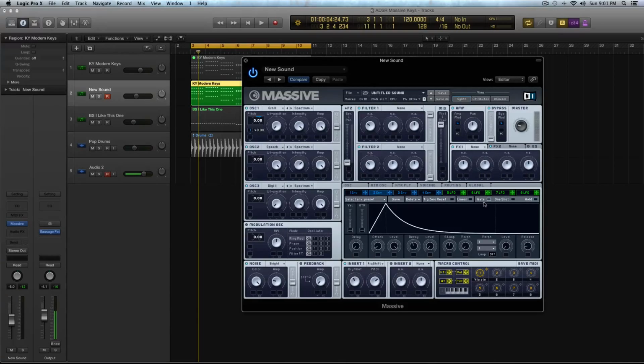And then you're going to leave it on gate, and you don't want to do linear for this. It would have the decay too long, so it helps to have it short for that key sound. And then to actually introduce that change into the sound, what I'm going to do is grab the filter type on oscillator 1. I'm going to turn this to serial, and then I'm going to turn the cutoff to about halfway. I'm going to turn the resonance down just a little, and I'm going to modulate the cutoff frequency with that second envelope we just made.